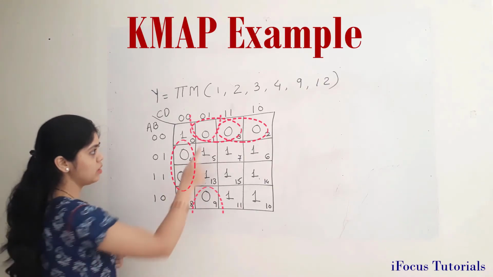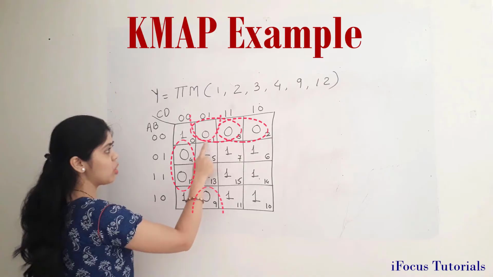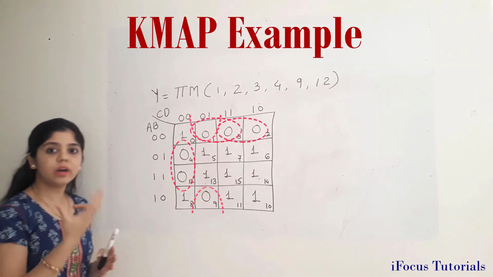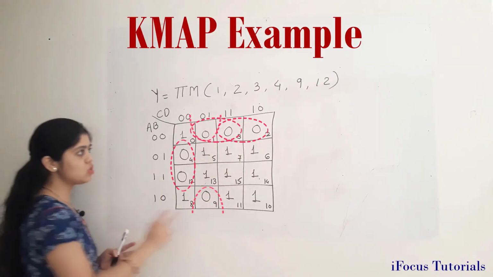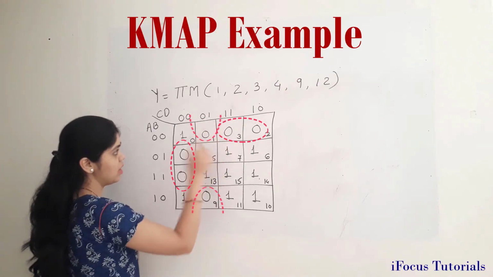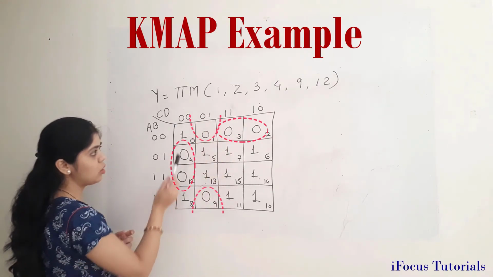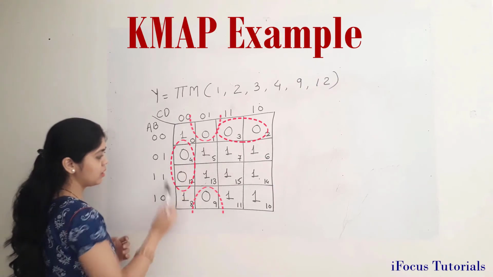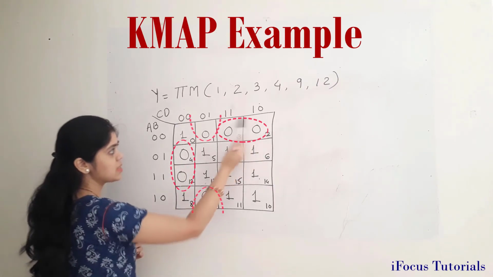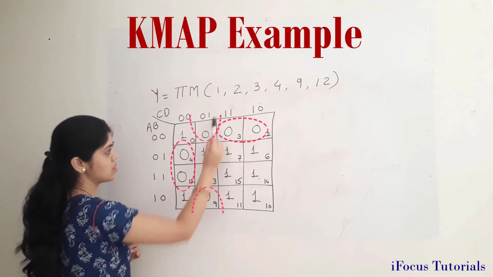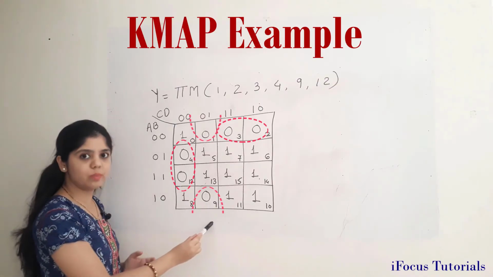But if you observe here, this 1 and 3 box number pair is becoming a redundant pair here. So it is not necessary to make a pair here. Directly we can make only 3 pairs, that is, this is the first pair, this is the second pair and this is the third pair that we are going to make here.